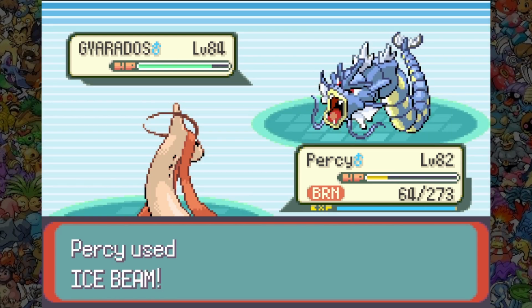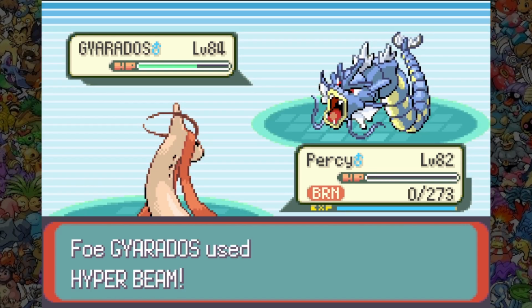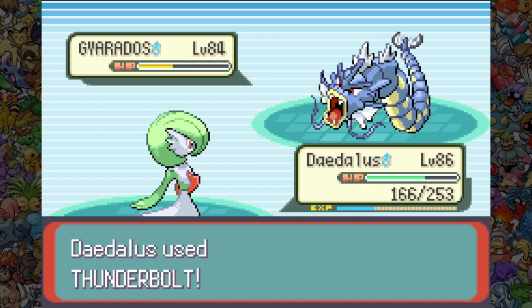Gyarados comes out and we can hit an Ice Beam, but Percy goes down. Thankfully Gardevoir can finish him off with Thunderbolt.